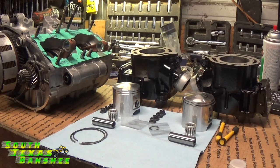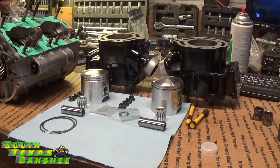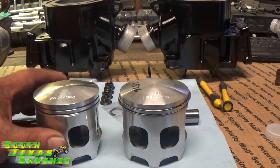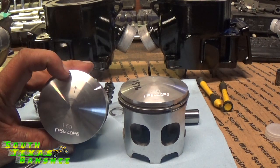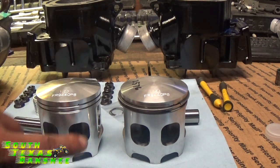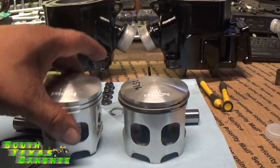First thing we're going to do — we've got everything laid out clean and ready to go. So we're going to go ahead and put one of our seat clips in our pistons, one on each side. I have the pistons arranged on the bench the way they're going to go in the engine if you're standing behind it — the left one here, the right one there, windows facing the back towards the intake or carburetors, arrows facing forward. We're going to put in the inside seat clips first. That way you don't have to worry about working around one piston while putting in the other clip — you can do all your work on the outsides of the pistons.